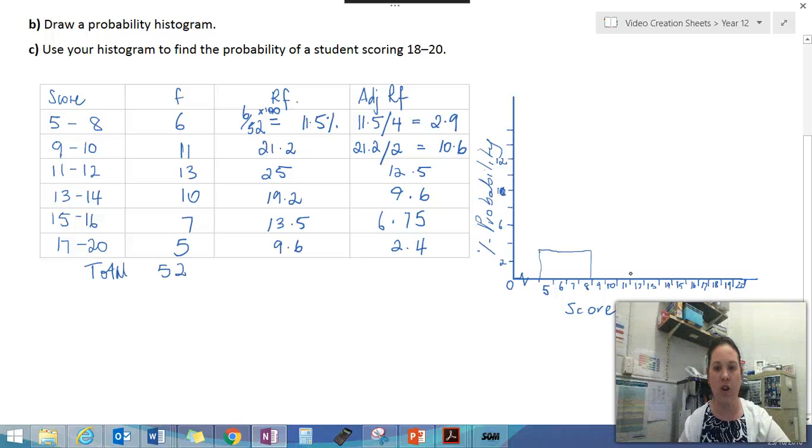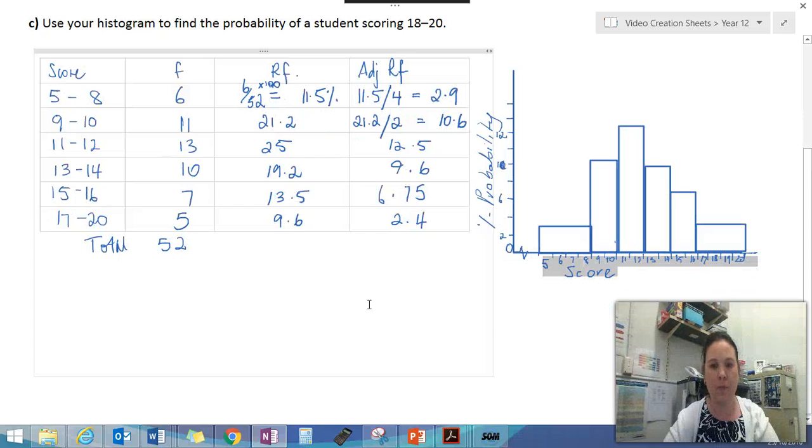Okay, then I've got to do 9 to 10, and so that's at 10.6. So that's about there. Of course, yours would be much more accurate because you would be using a ruler. Okay, and we keep going and keep doing that till we've added all of our different columns. So you can try that if you just pause right here. And once you've completed that, you'd get a histogram that looks something like this. As you can see, we actually have quite spread columns here, and you can see the majority of our distribution lies in this section here.